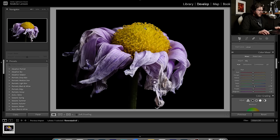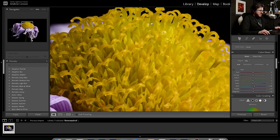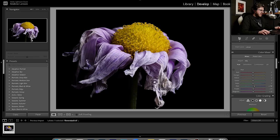With the yellows, though, in the middle, we can see that we've got this sort of greeny yellow tone on the middle. And I don't really love that. I want quite a nice vivid yellow. So I am going to get the yellow slider. Just pull that down to the left. Not too much. If we go all the way down, it's going to go orange. It's going to look very, very weird. But somewhere around maybe minus 20. I think a little bit like that. I'm also going to bring up the luminance just a touch. There might be a little bit of orange in there too, but I might actually bring that luminance down.